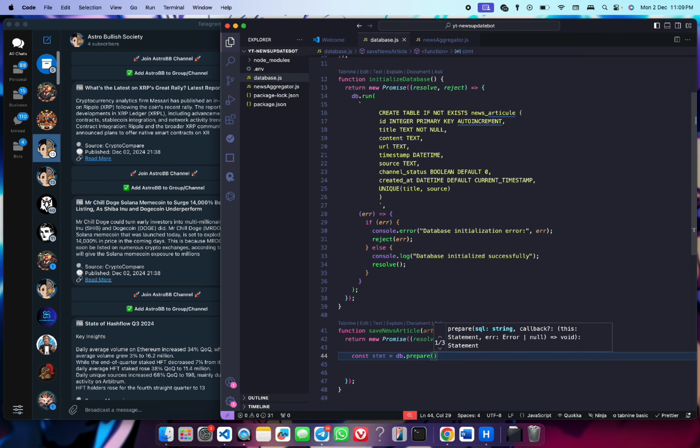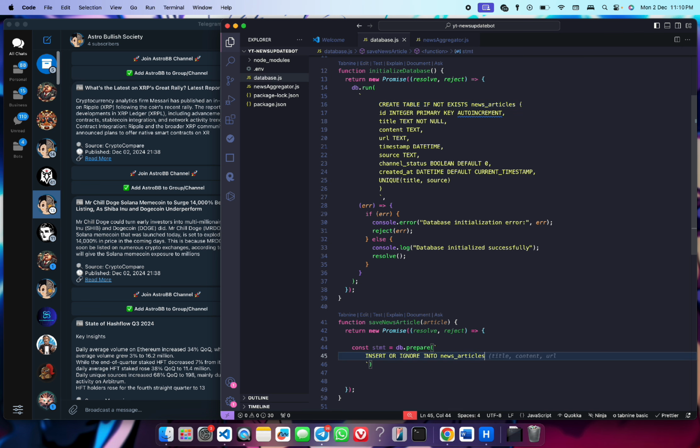I keep spelling article wrongly, so let's just make sure this doesn't cause us issues. It's supposed to be news articles, so that's news articles. I have this one here too.